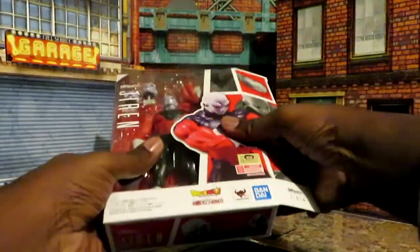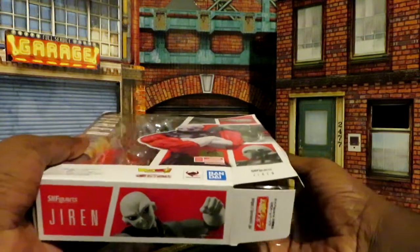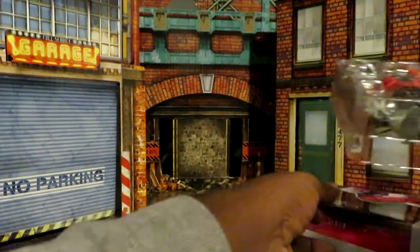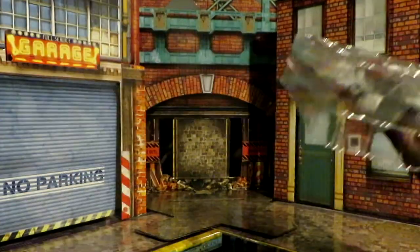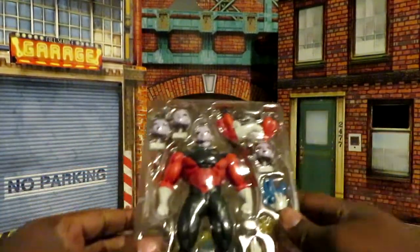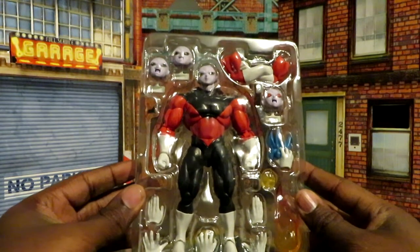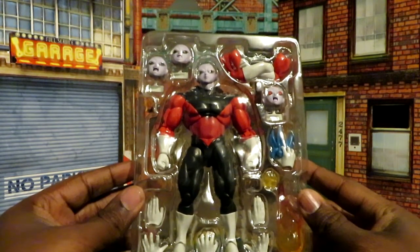All right, so I already took the liberty of taking the tape off, but I have not officially unboxed this yet. You know, I like to do this live and in color. And wow, look at this, guys. This guy comes with a lot of accessories.